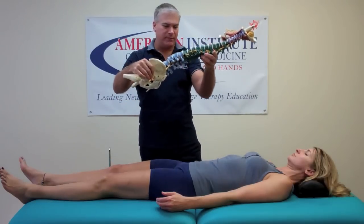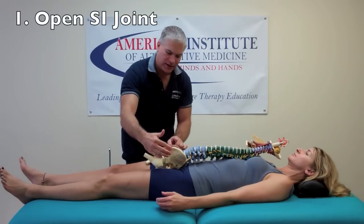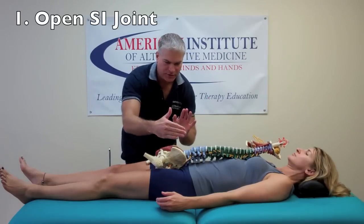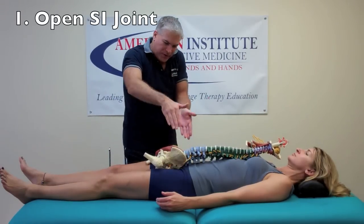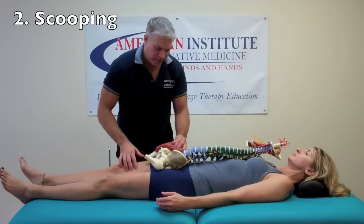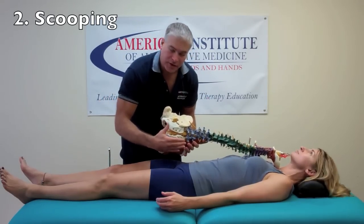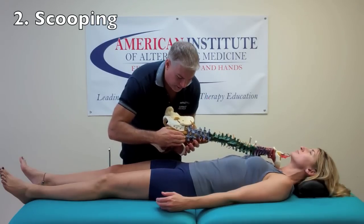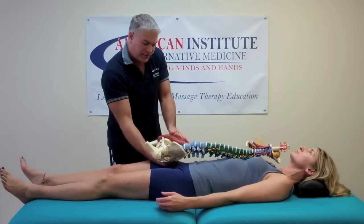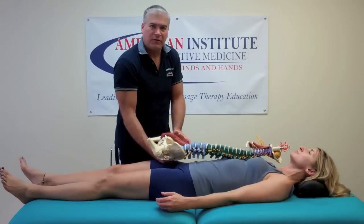We're going to be doing four things, and I'll demonstrate on the model here. Number one is we're going to take our hands like this, lateral to the anterior superior iliac spines on both sides, and just do a motion like that, gentle. That would hopefully open up the posterior some. Next, we're going to have the client bend the knee, but don't bend it yet. We're going to take our fingers and hook on the side you're working on, right above the PSIS. Then we're going to be hooking a little distal to the anterior superior iliac spine on the anterior here, and we're going to do one of those motions. That will definitely take pressure off.